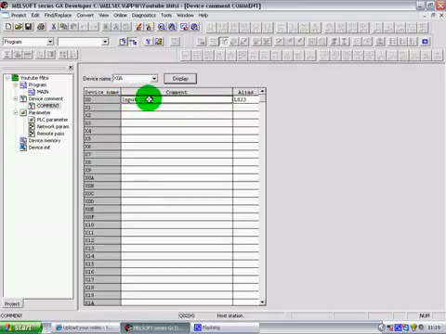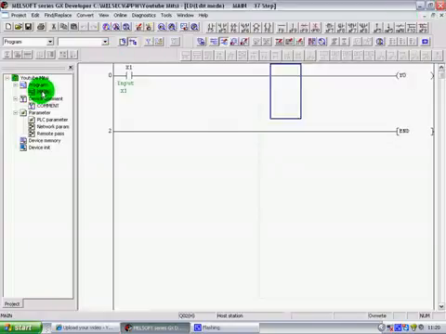So let's delete that one out and try it again into input X1, and we can put LS23. Okay, so we save that, and we can go back to our main by double clicking, and here we go, we've got input X1.